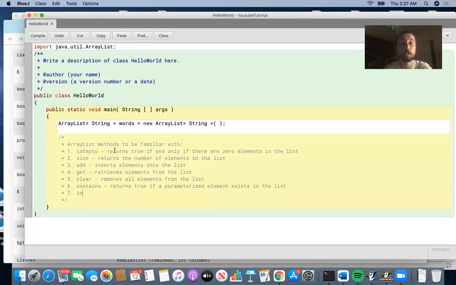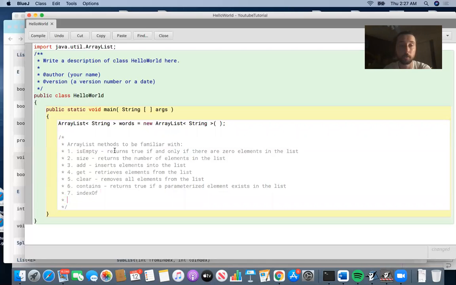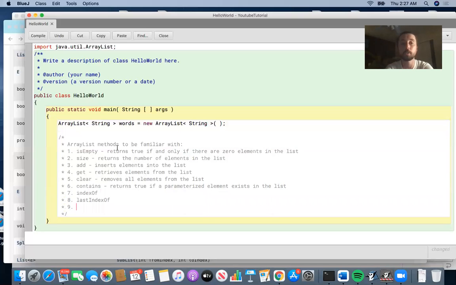There's also going to be an indexOf method, kind of like what we saw for the String class. Remember, we can look at the index position of the first occurrence of a substring within a string, and it doesn't have to just be a letter, just any substring within that string. And we remembered that it returns -1 if that substring doesn't exist within the string. But here, with indexOf, we're looking for the index position of the first occurrence of an element within the list. So indexOf and lastIndexOf.